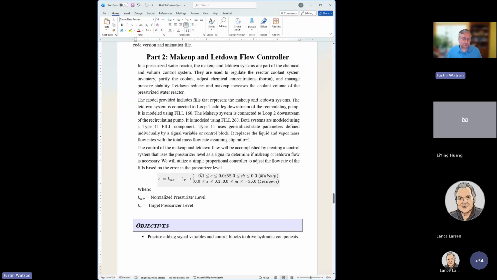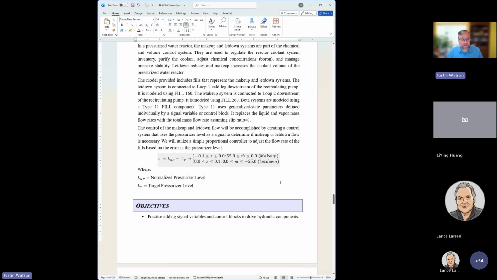If it's a minus 0.1 decrease in our liquid level, we're going to turn on the makeup flow to add inventory back to our primary side. And if the level's increasing, we want to remove liquid inventory from our primary side, so we'll turn on letdown flow.